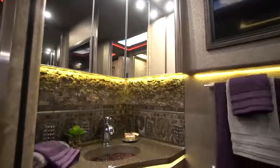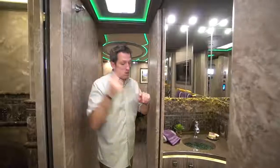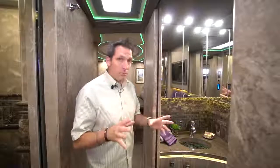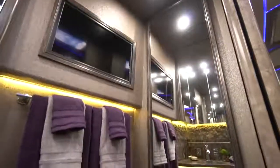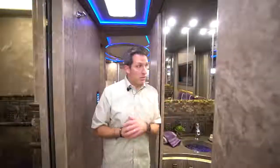Beautiful bathroom right here. You'll notice the ceiling is green and the sink is also green — and as the ceiling color turns, so does the sink. They're synced up together. As it turns to yellow, so does the sink. There is also a TV monitor in the bathroom. If you want to keep up with the game or a round of golf while you're in the shower, you can watch what's happening. You can go to YouTube and loop the Monterey Aquarium, put pictures of your family, or watch the Dodger game — a high-definition display instead of a framed picture.